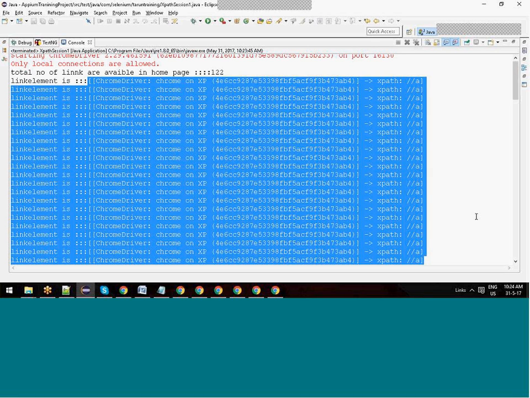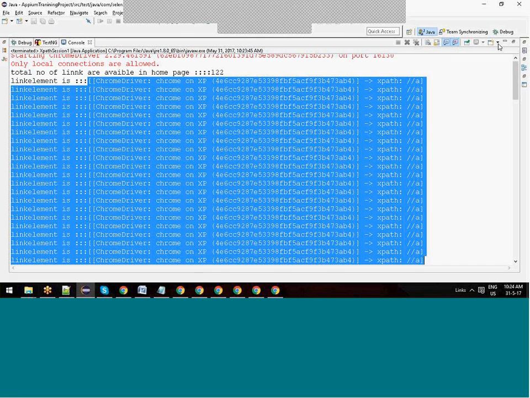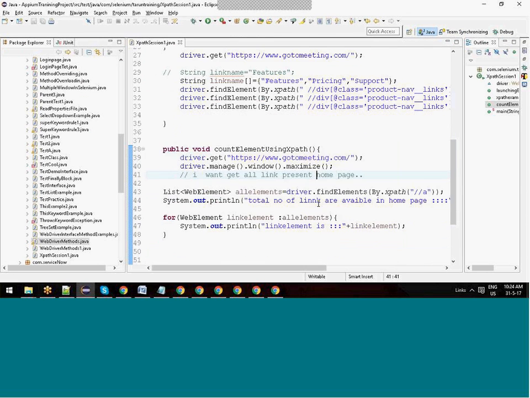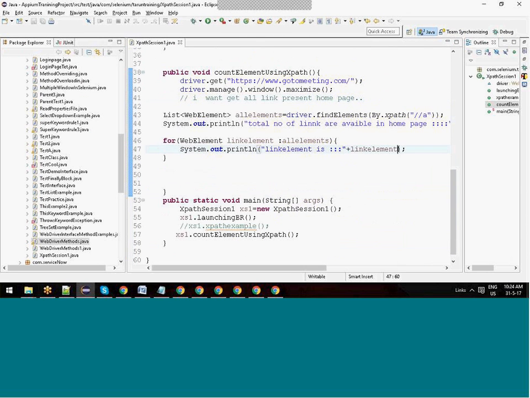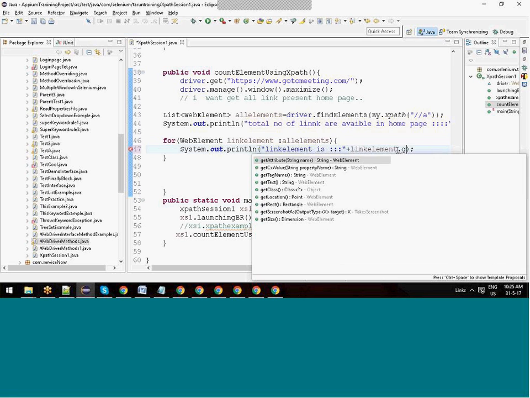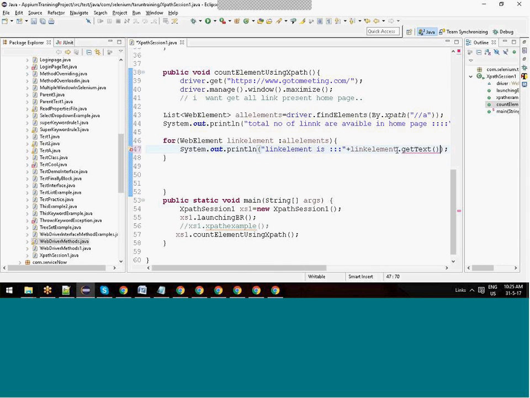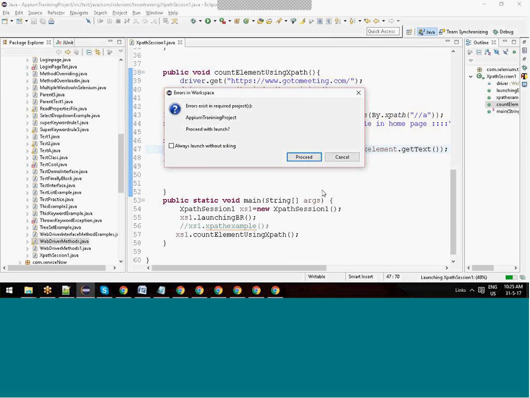But we are not getting the link text, we are getting this element. Web element is the object. Which is the object. Okay. In the element object, you can perform get text. So here, the link is a web element type. What is a web element type? In that, you can perform get text. Now, see the link names.